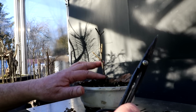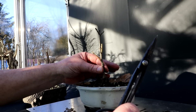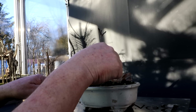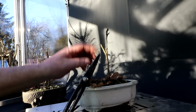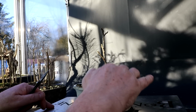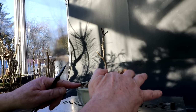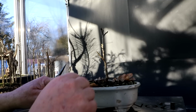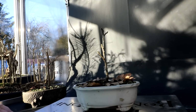I don't know if I'll be repotting it this year. Let me just see how it feels. It's not real firm in the pot. Like it wiggles a bit. It feels like the roots are all on the one side, and it's the side that this vigorous branch is on. So I don't think there's a lot of roots on this side feeding this side of the tree. So I'm going to leave it another year, hopefully develop some more roots on this side of the tree, and then repot it next year.